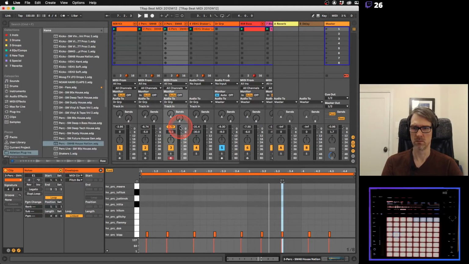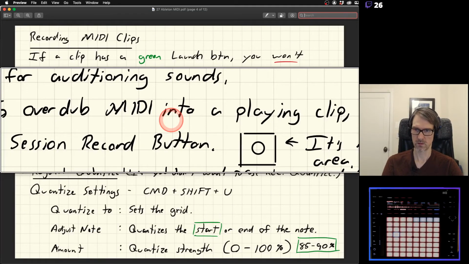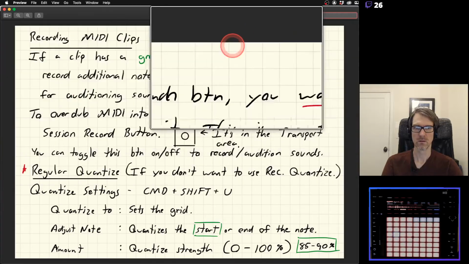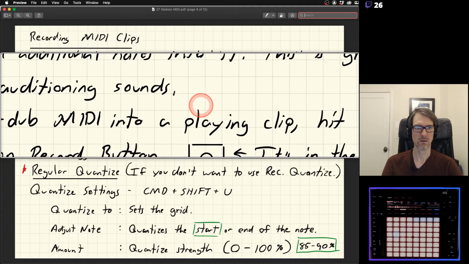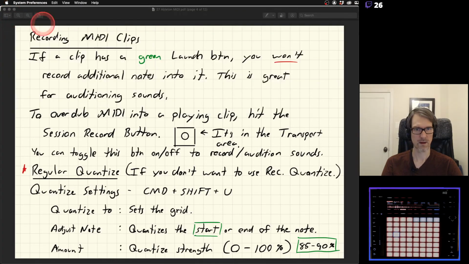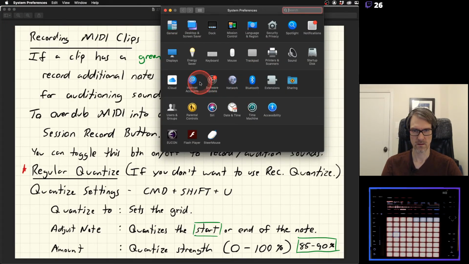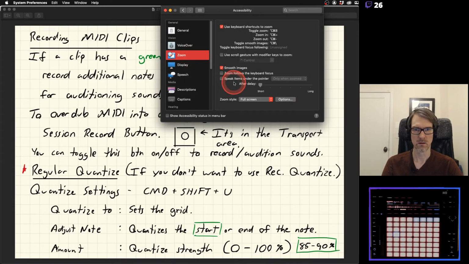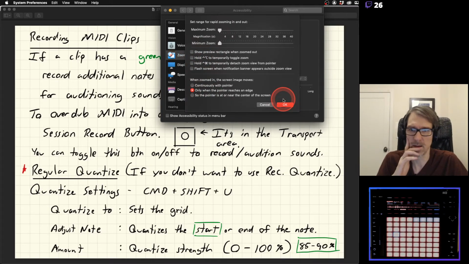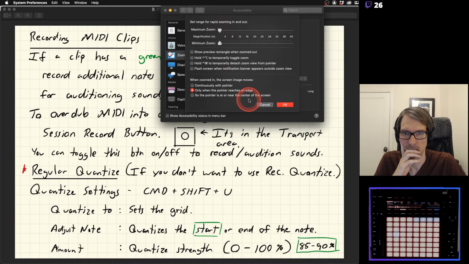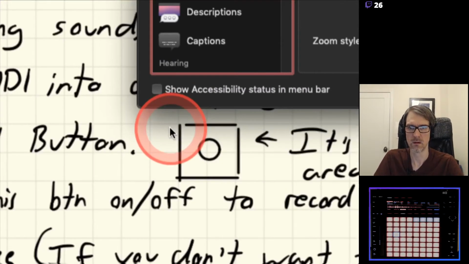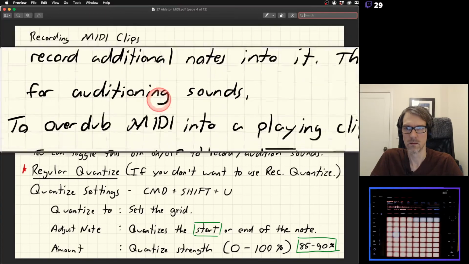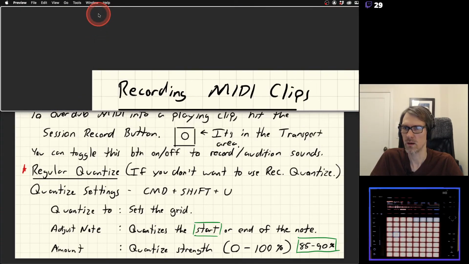It's this one. Whoa. Oh no. How do I turn you off? Ugh. Hold on, that's in system prefs. Accessibility, zoom, zoom style. Wait, hold on. Oh, it's only in my preview. How do I turn the zoom off in here? Oh no, this is annoying.